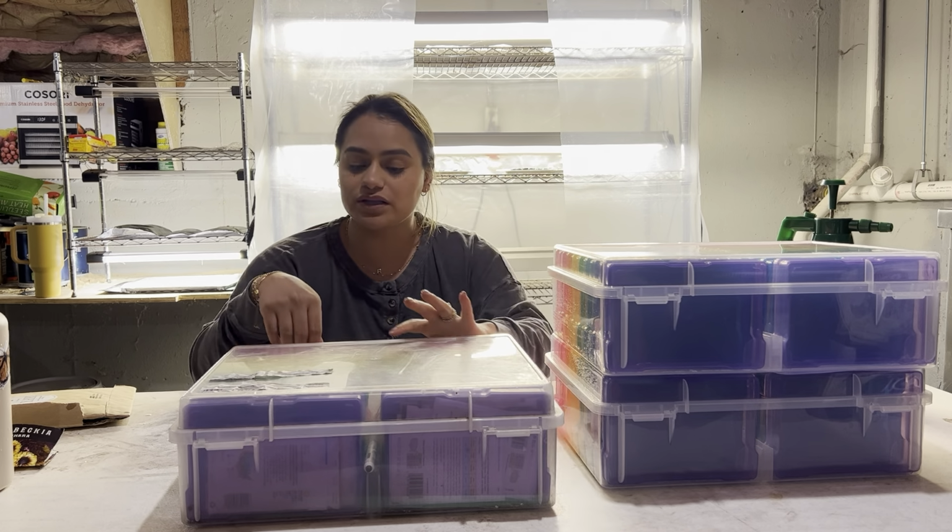I think we will start with veggies. Let's start with vegetables. Do I want to peel this off? I'll peel it off at the end. I just want to get it off. Yes, I do. Alright, let me move this. I got water for my plants.